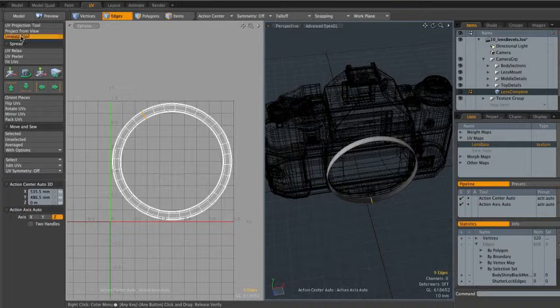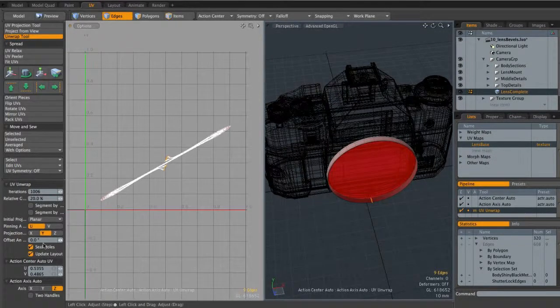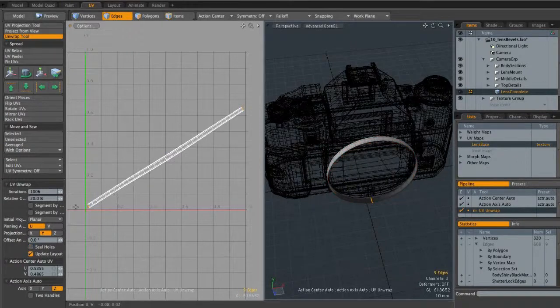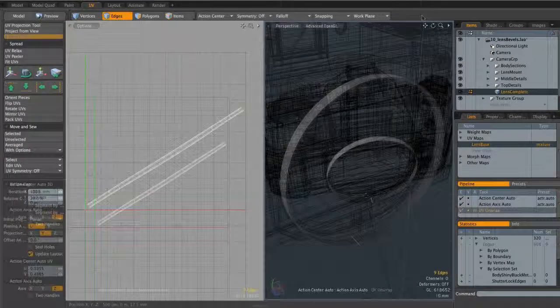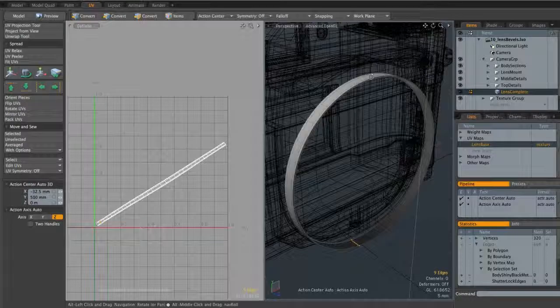I'm going to come up and click Unwrap and click once, and you can see that it looks a bit weird first of all, but if we now go in and turn off Seal Holes, things look a lot better, much more like what we'd expect. So these are two perfectly valid methods of unwrapping this shape. There is, however, a third option, and that's the UV Peeler tool that you can find over here on the left underneath UV Relax.